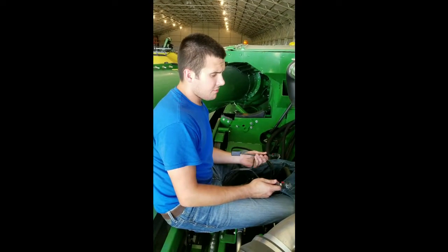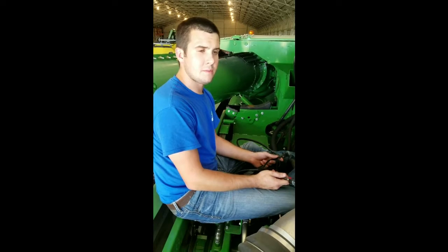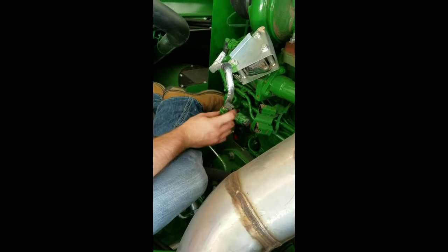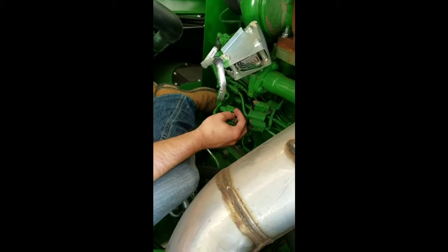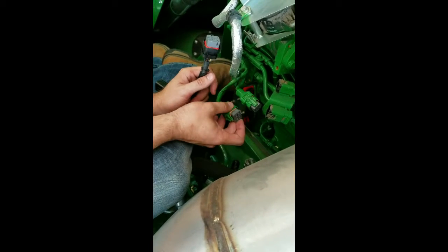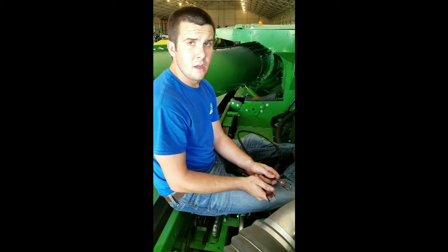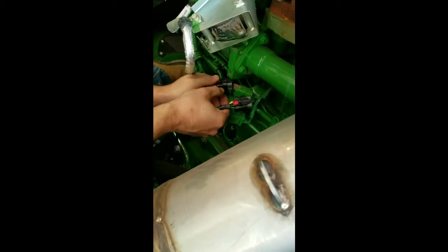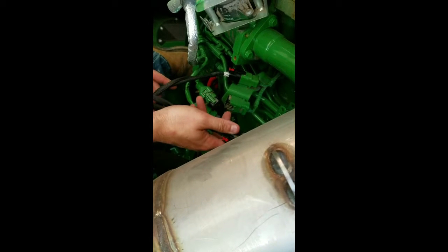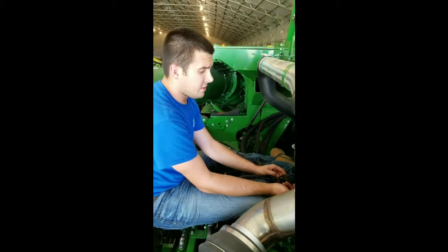In your install instructions, it first tells you to start off with your fuel injector connectors. Now I know this shows it in your installation instructions on a John Deere Ford drive tractor, but it's the same principle as the same engine. On the back right-hand side of the engine, you're going to find two injector connections. The top one is going to be a six pin, the bottom is going to be an eight pin. All you have to do to remove these is just take a flat head screwdriver or something small, get in on the bottom side of these clips, it'll release that and you just pull them out. On our harness you also see we have six and eight pin connectors. Be sure that when you plug in any connection — whether it be the map sensor or the fuel injector connectors — that you hear a click. That means that it's secured properly. If you don't hear a click, you might want to go back and check it, tug on it a time or two, and that'll tell you whether you're good to go.